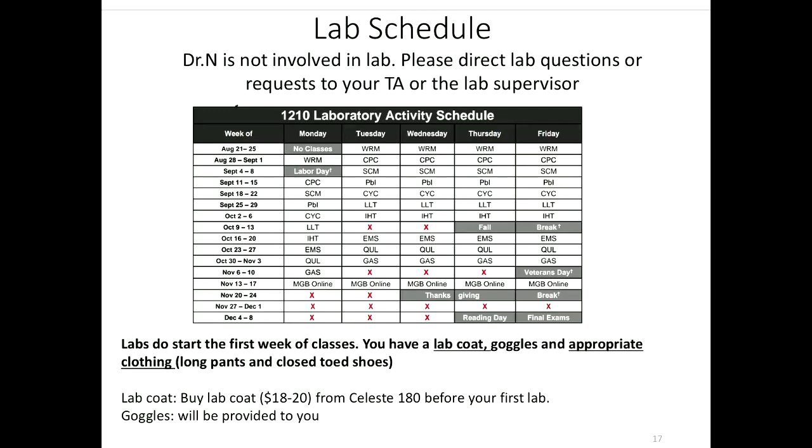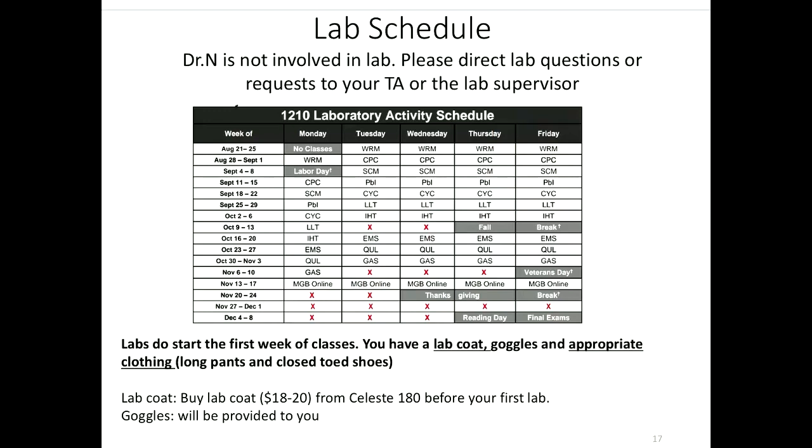So I'll just keep this sweet and short. Many of the questions on your mind should have been answered by your lab TA who emailed you earlier this week about information about starting lab. We do start labs this week, and I know the schedule looks very daunting, but again, like the recitation schedule, if you meet for lab on Fridays, all you need to do is look at the Friday column. You don't need to look at anything else. So if you're in a Friday lab, you're going to do WRM this week.